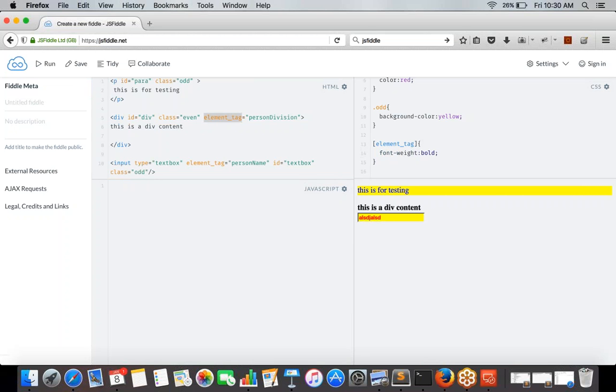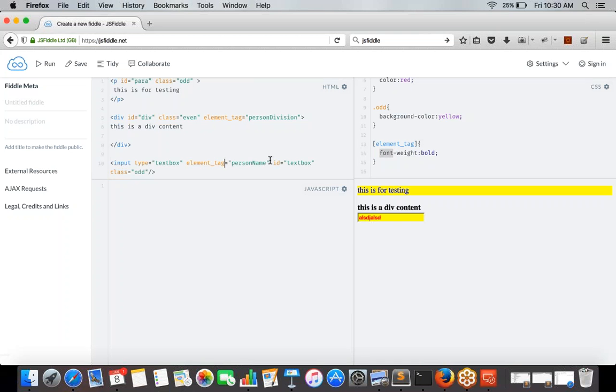As you see, I have specified the same user tag over here and here. Now I can either select just by the key. So when I specify a square bracket and some text inside that, it essentially means it is searching for elements which have this particular key. Here element tag is the key, so it searches for all the elements which have an attribute name called element underscore tag, and whatever style you apply will be applied for both of them.